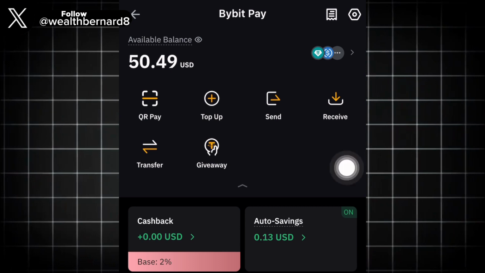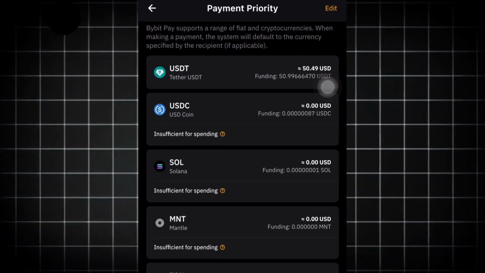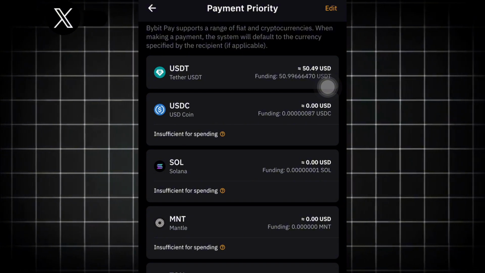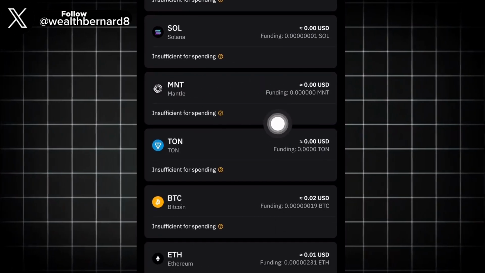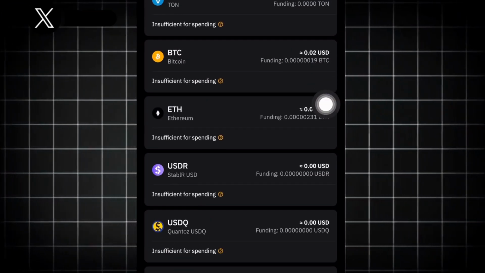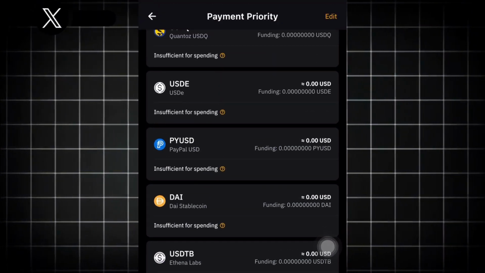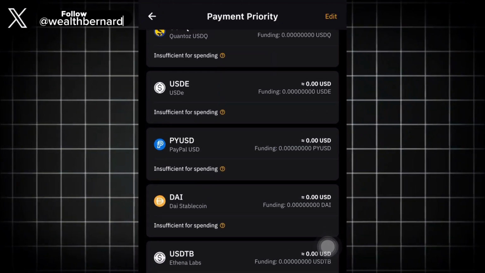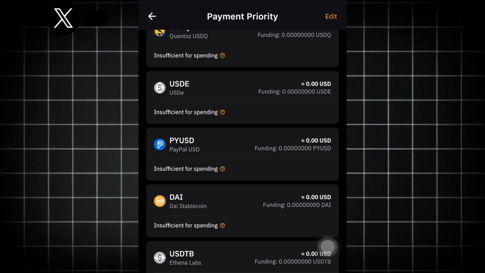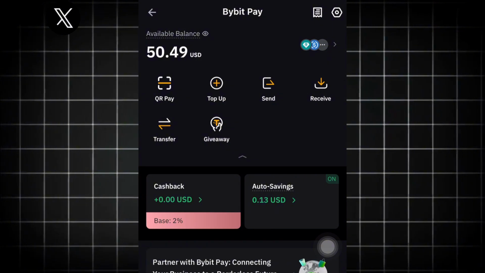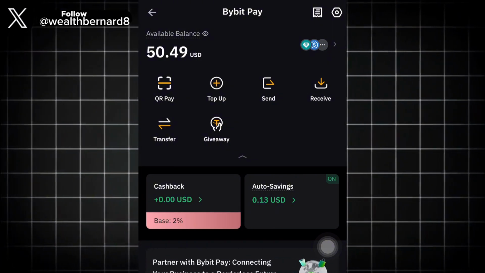Now if I click at the top right here, you see all the features and other options. You can send money from Bybit Pay, ranging from Solana, USDT, USDC, Ton, Mint, Manta, BTC, Ethereum, and a bunch of them. So if you have any of these tokens, you can go ahead and send the token from Bybit Pay with no fee, no gas fee, or no transaction fee, right? But instead of Bybit debiting you for any fee, they give you cashback in the Daily Dash Grand Cash reward, which I'm going to guide you through right now.